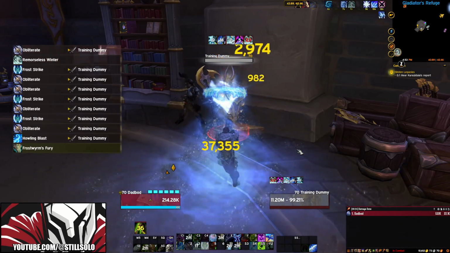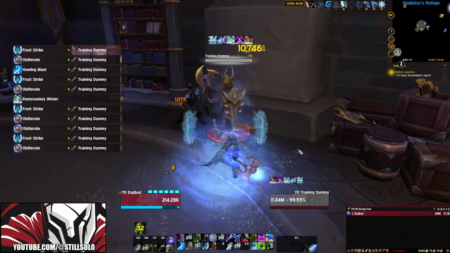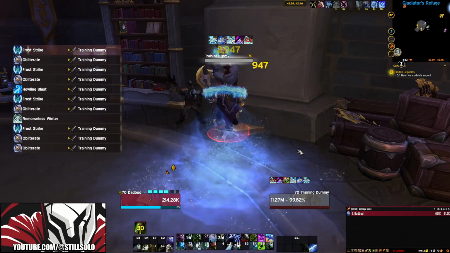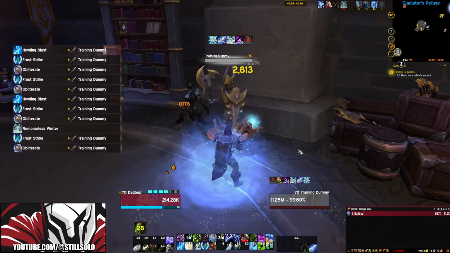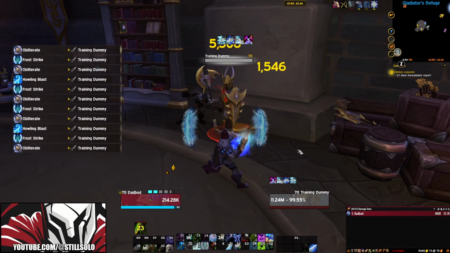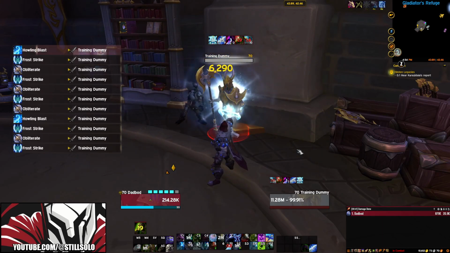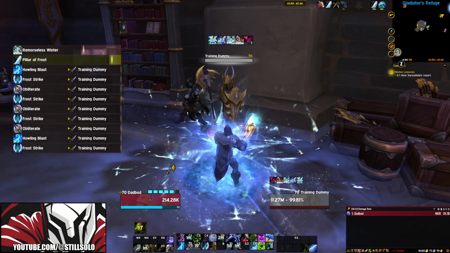And then once your Pillar of Frost is on cooldown, your rotation is going to look like this. Frost Strike if your Icy Talons and Unleashed Frenzy are about to fall off, Obliterate if you have a proc of Killing Machine, Howling Blast if you have a proc of Rhyme, Remorseless Winter, Obliterate if you have 4 or more runes, Frost Strike if you're about to cap off on runic power, Obliterate, and Frost Strike.